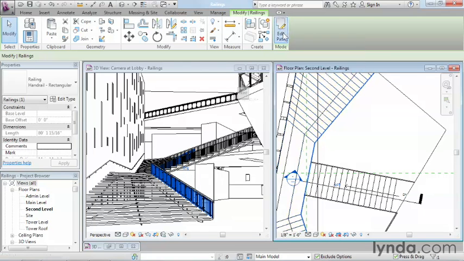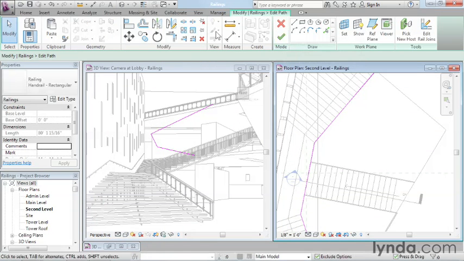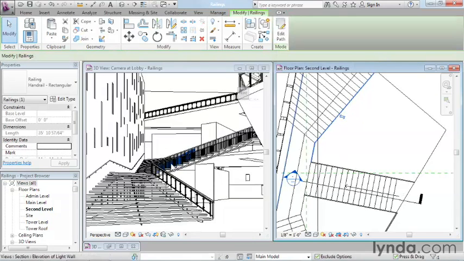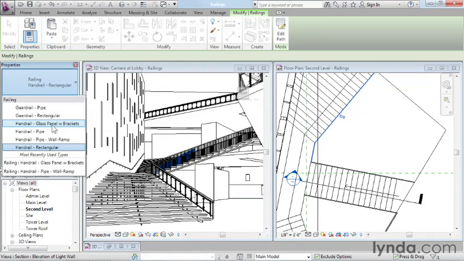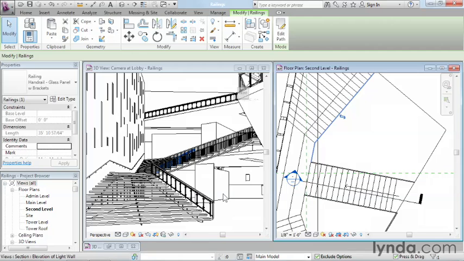I'm going to keep it selected and edit its path, and I'll just do the same step I did a moment ago, except this time I'll split it here, click my Modify tool, and this time I'll delete the lower portions and finish that. The railing is still selected in the background, and I will change it to the glass panels.